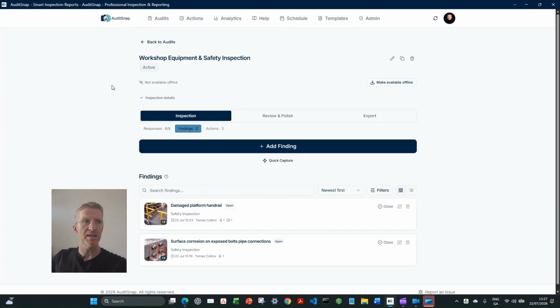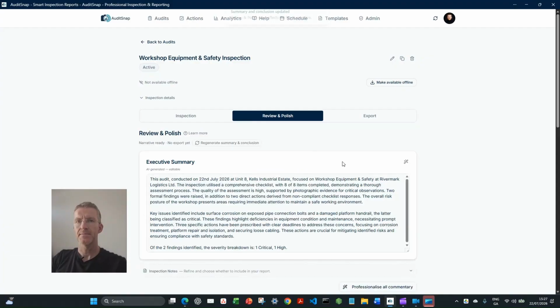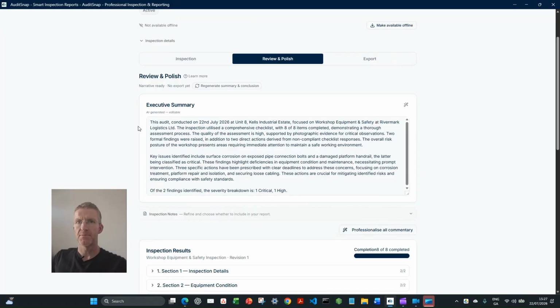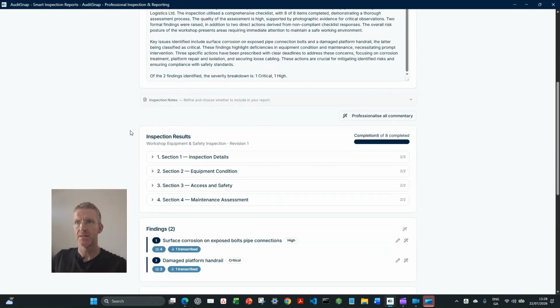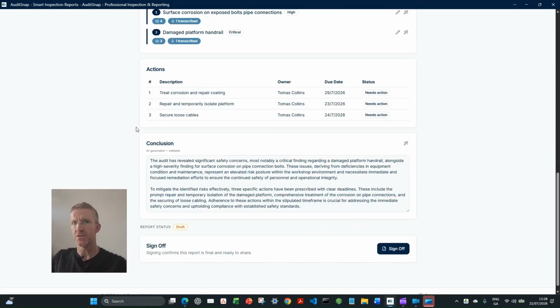But I think we have sufficient detail here, so I'm going to go and create our inspection report right now. So just click that. That took a couple of seconds. As you can see here, the app has produced for us an executive summary based on all the findings, based on our template. We've got 8 out of 8 items, the location, and some criticality around the findings and the actions that we've had. We have all of our sections completed here. As you can see, those fold out, and you can see that some of our images are captured there as well. We've got our findings and our actions.